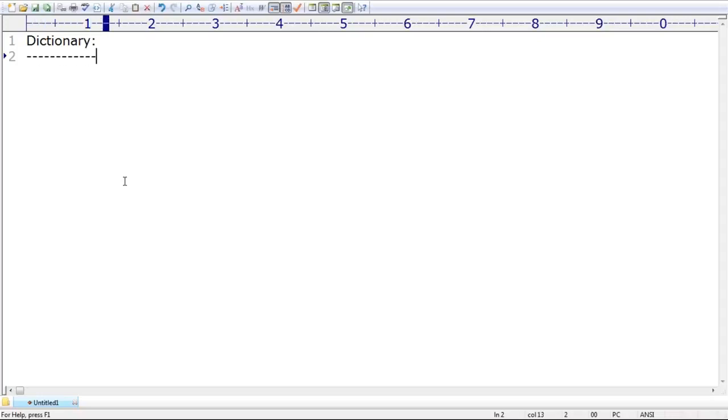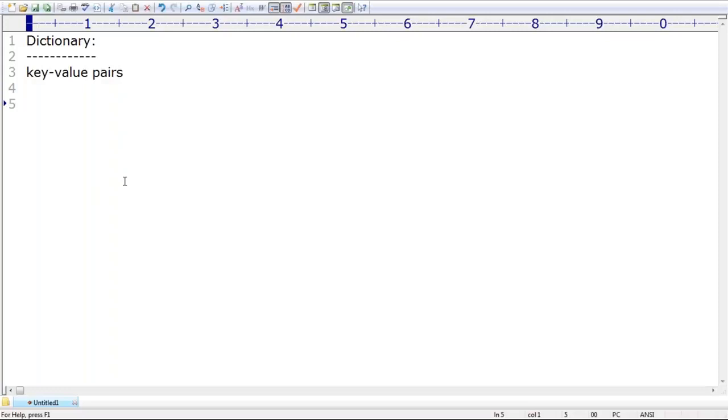When should we go for dictionary? Anyone, can you please tell? If you want to represent a group of values, a group of objects, as key value pairs, then we should go for dictionary. Remember that. Next and after that, I even covered examples and so on. Not required to give much explanation about this.